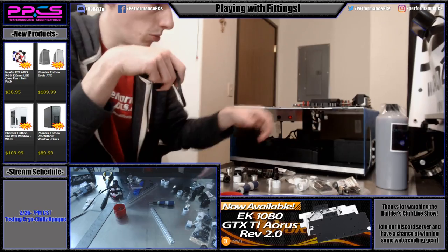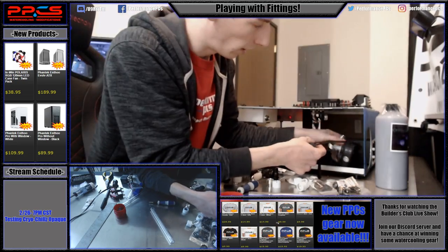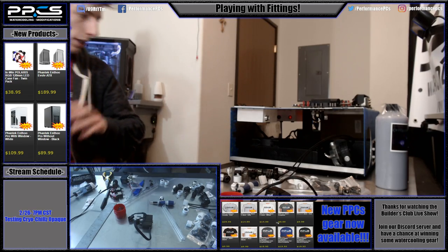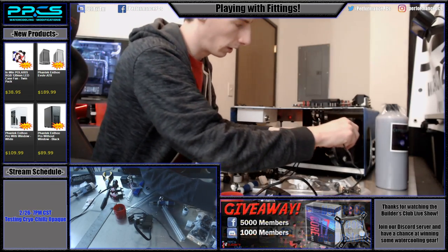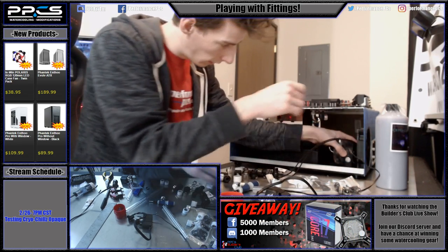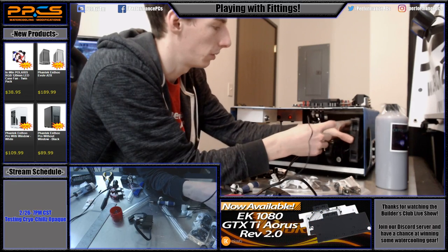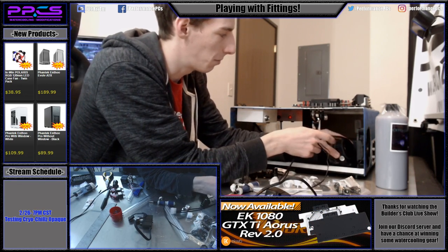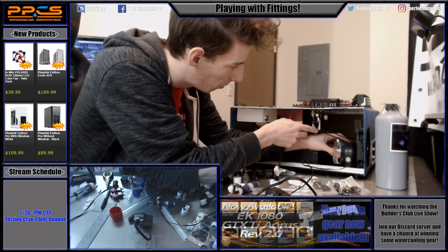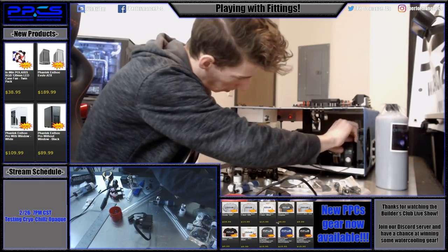I mean, I could honestly still move the pump. I just drilled four holes. The pump wouldn't have to stay there necessarily. A fan does have to go in the back. So if I put a fan there, we can kind of see what kind of space we've got to work with. So a fan's going to be sitting right here, just like that. The blades will be like that. So with that cable, this cable is probably going to make noises. I guess I could just zip tie it somewhere. Maybe if I move it back an inch there, maybe that will work better.